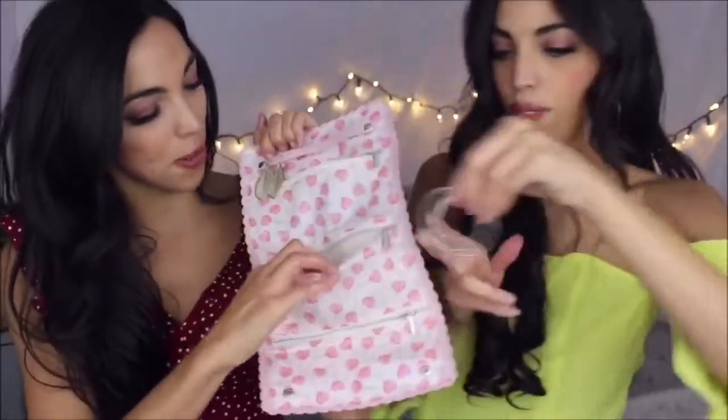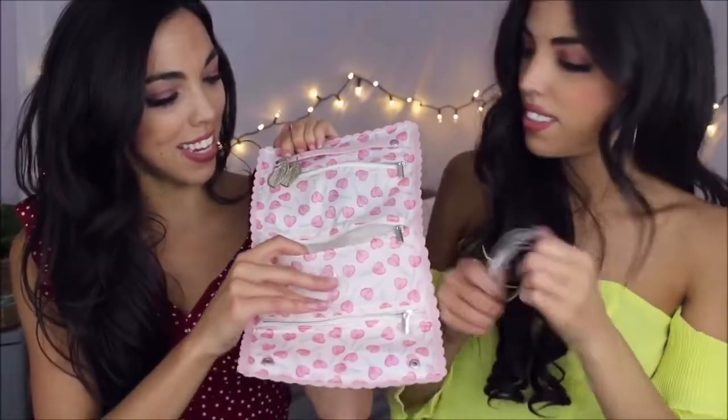Now that's some more jewelry. And I stuck this one on here. And yeah, so it's really nice and compact, and we really enjoy it. I actually had a baseball wife recommend this to me, and I'm so thankful that she did because it has worked. Because we always get jewelry stuck. Oh my goodness, which brings us to number 3.